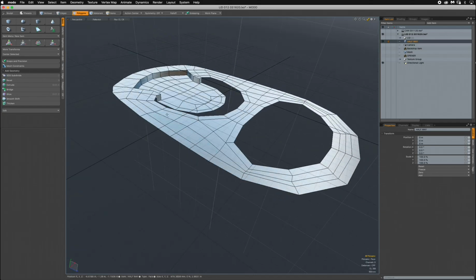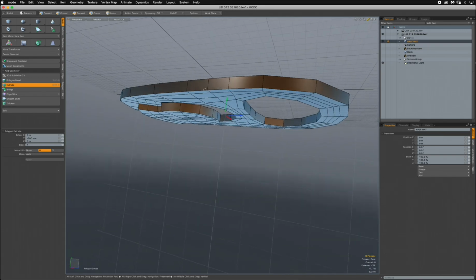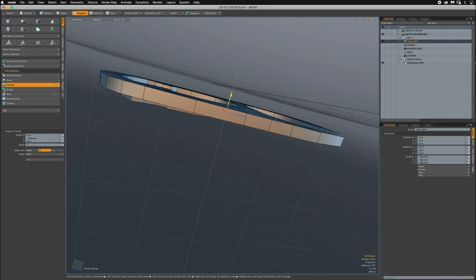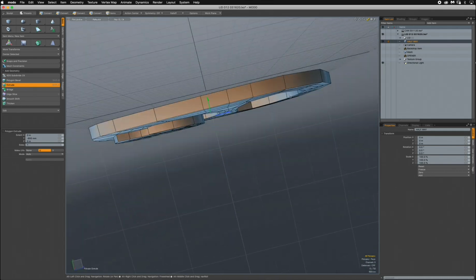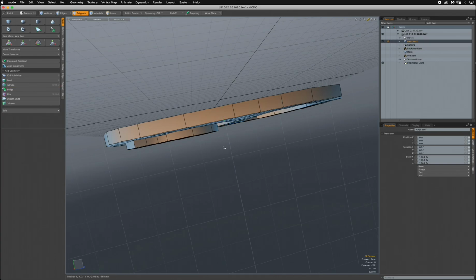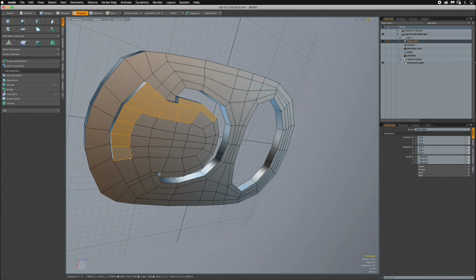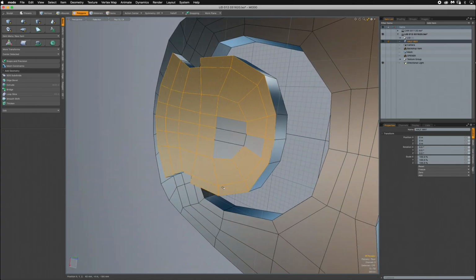Okay, basic, extrude. Click on it, bring this down. Make sure it's nice and thick. There you go. So you have the thickness of the piece, and we're eyeballing it for now, but just to give you an idea how it's built. Alright, space bar. Now this piece in the bottom is even thinner. So what we gotta do is select all these polygons here, all of these in the bottom, back part.